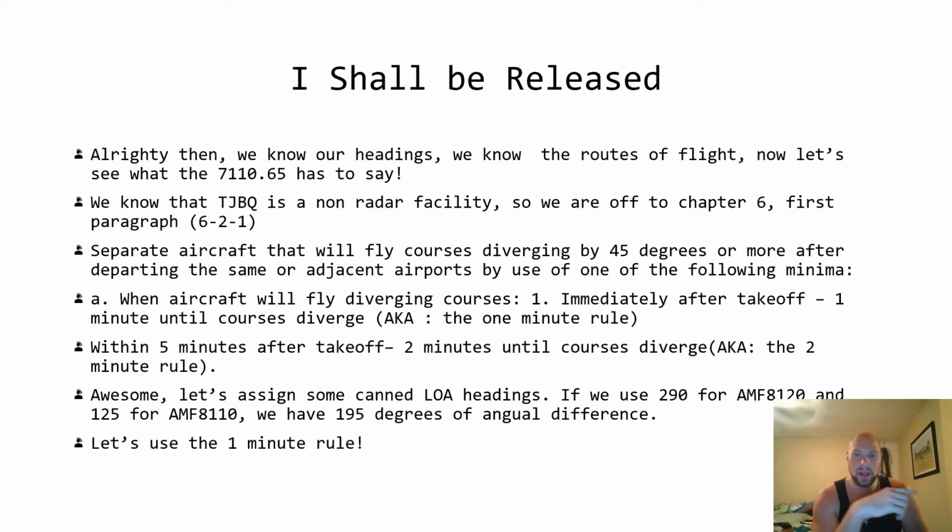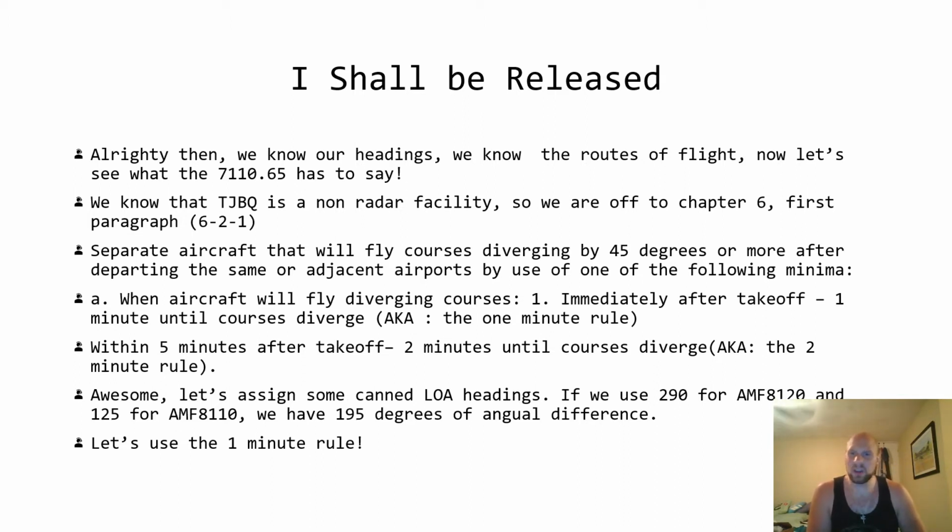We know what those are. If we use 290 for Amplate 8120, they're going southbound, right? We don't assign right turns off of Aguadilla going southbound. Mountainous area, restricted area, 7105 is all down there. They take the long way to go south. They go north to go south, which is kind of perverse when you work it the first couple of times. But after a couple of times of doing this, whether it's downstairs in the lab or in the OJT environment, you'll know it by no other way. It'll seem perverse to turn anybody south off of runway 8.